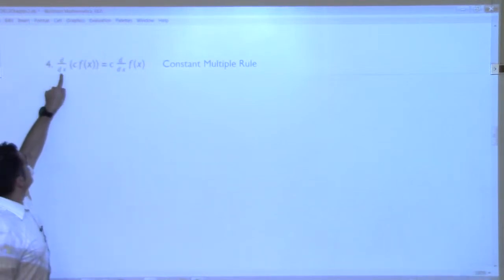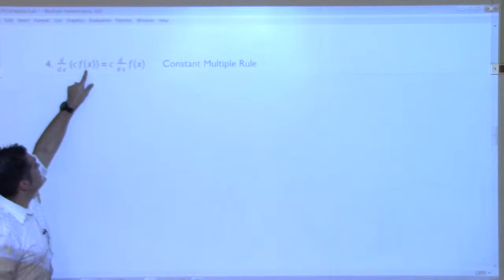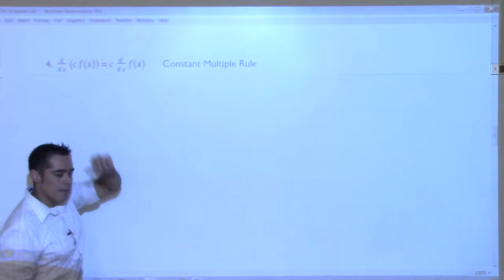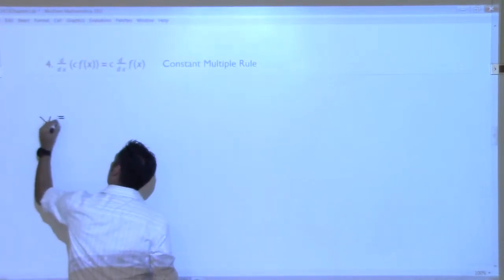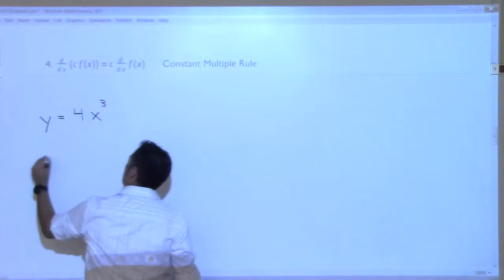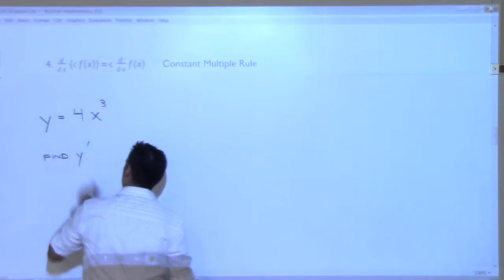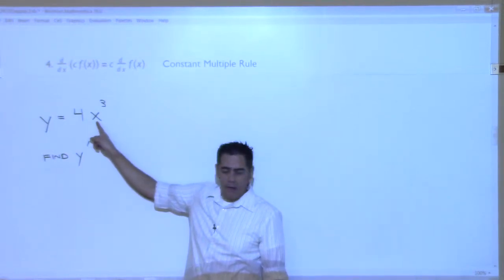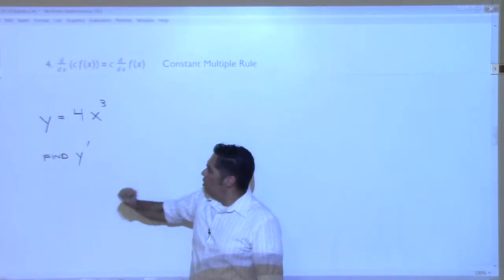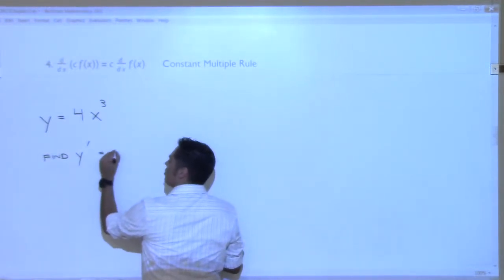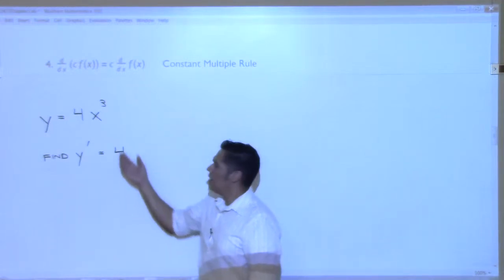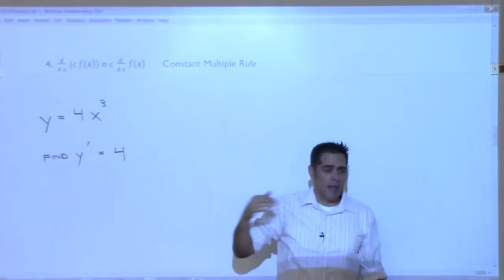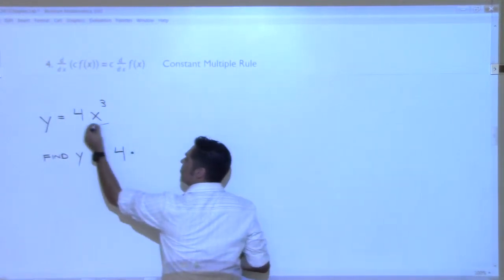If you're trying to take the derivative of a constant times a function, then you can just bring the constant out and take the derivative of the function. Okay, so let me do an example. We want to find the derivative of this. Do you see that we have a constant in front of x cubed? This rule is saying that what we can do to find the derivative is just bring the constant with us, okay? That constant's going to come with us. We're not going to change it. And then we multiply that times the derivative of this.